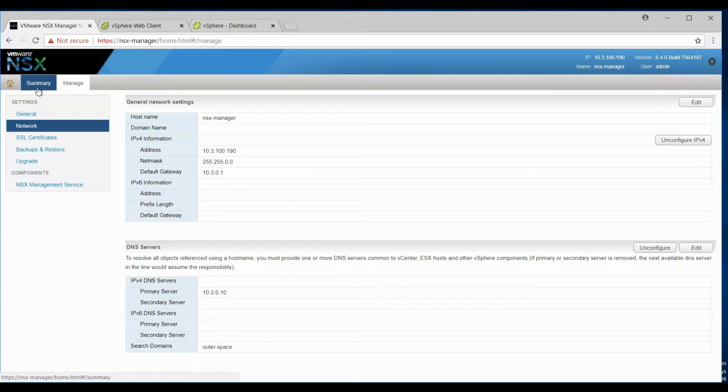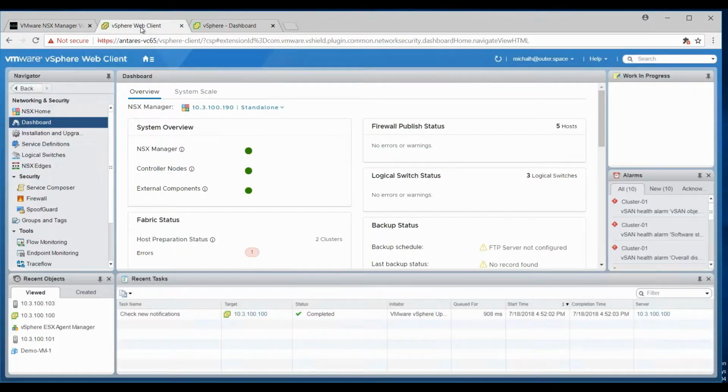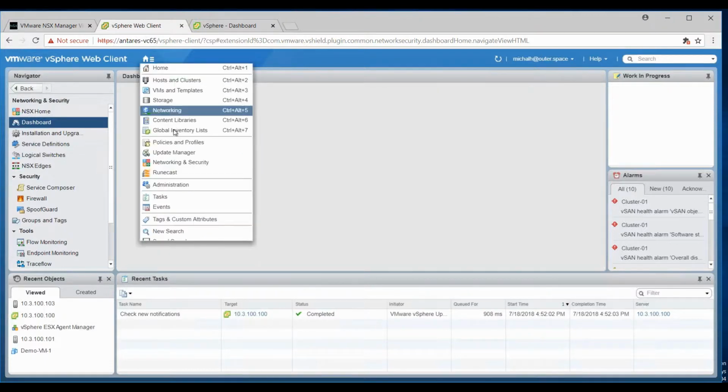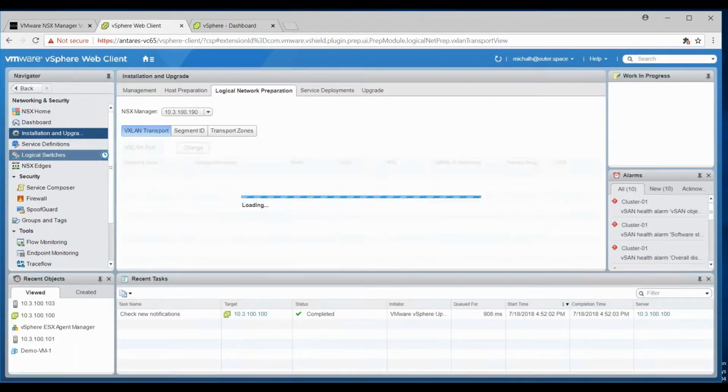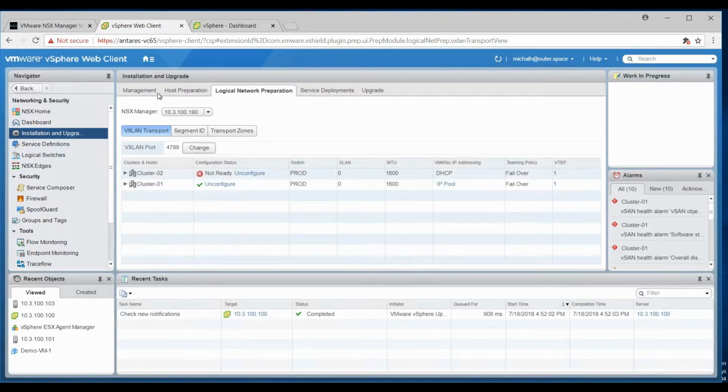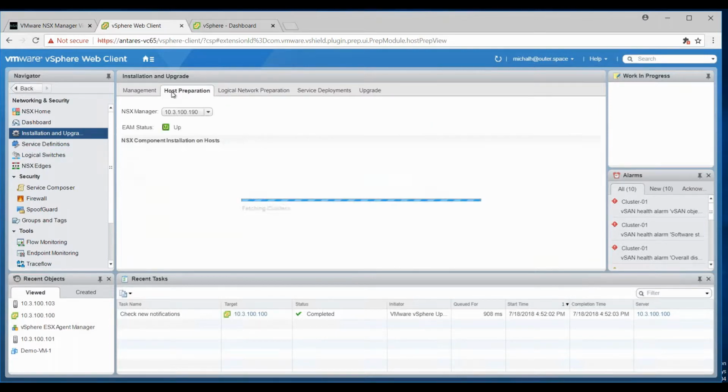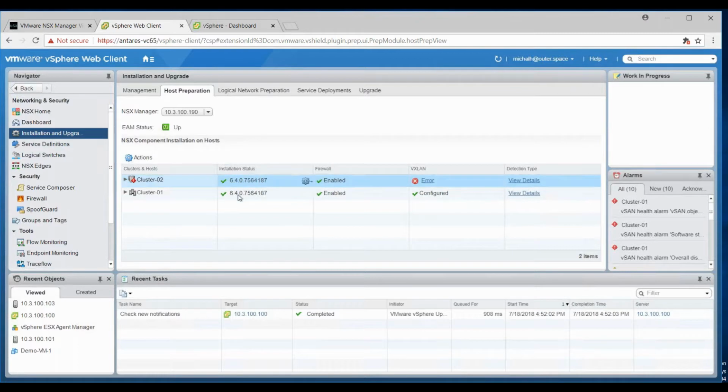And there can also be some problems with the host deployments. So for that reason, if you experience such issues, go again to the vSphere, go to Network & Security, and then the Installation and Upgrade tab, and go to Host Preparation, where you can see a lot of valuable information here, mainly the installation status.